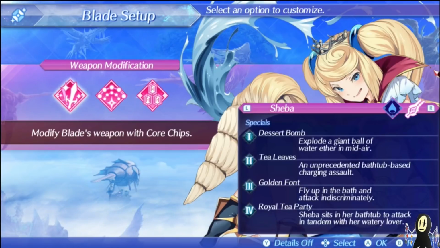The first thing you'll notice is that she has Desert Bomb, which is a large AoE attack, and it does damage based on how much health the driver has. Unlike with Azami, where her level 1 special was a damage boost based on having 30% or less HP, this one involves having 90% or higher. This means your priority is to keep the driver healthy and to keep aggro away from them. And there's also Tea Leaves, which is also a bit of an AoE. It also knocks people back and has a high critical rate.